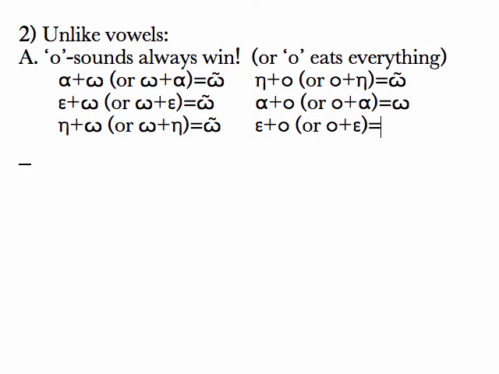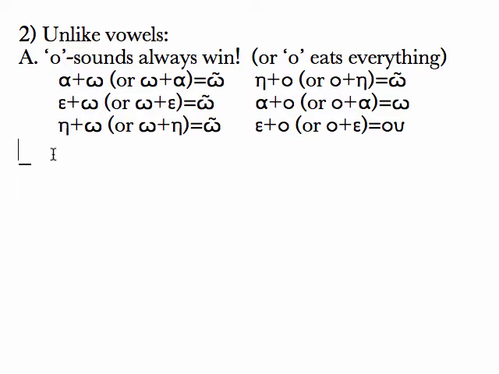Epsilon plus omicron is the one standout here. I've got no omega. Instead, I've got an O sound, a longer O sound than simply aw, but it is not O, it is oo. So whenever you're combining vowels with an O sound, most of the time you're going to get omegas. Most of the time they're going to be omega with a circumflex, unless you're dealing with epsilon plus omicron, in which case you get oo.